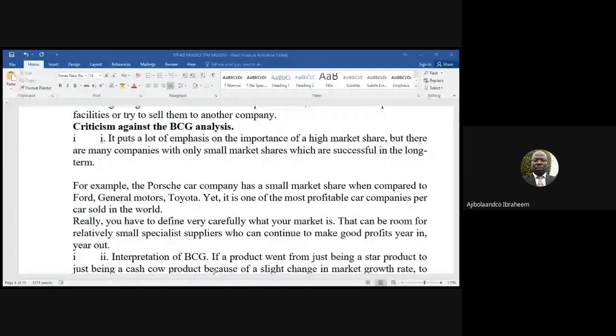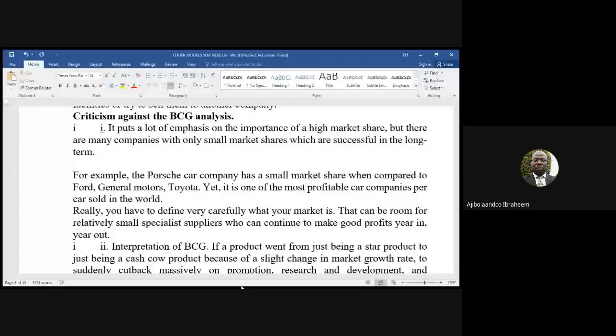In the literature you have there, we identified that there are some problems people identify. No matter how good the work of a human is, there must always be a disadvantage or a problem, as nothing is perfect except what is created by God. So I think we identified 3 criticisms there, as criticism or problem or disadvantages or weaknesses. You can call it any of the names of BCG. One of the ones we identify is the emphasis on market share, as if it's related to profitability. Share of the market is not directly proportional to profitability.